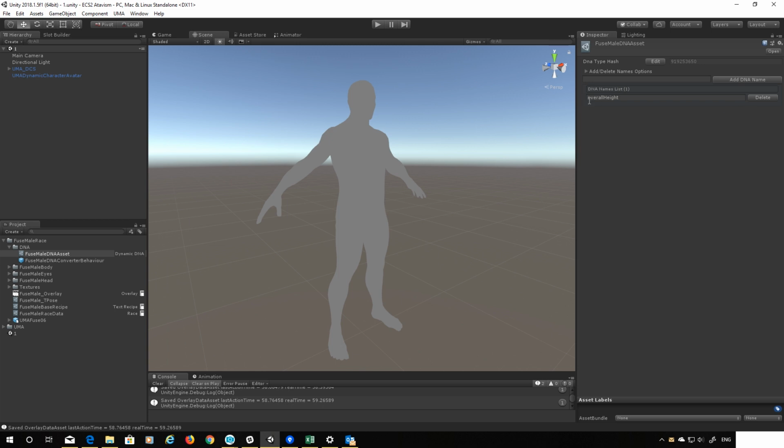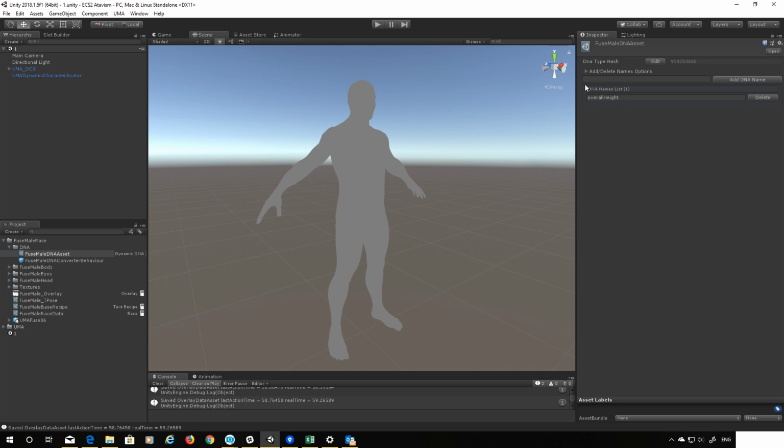What I'm doing here, I'm actually using two words, and when we look at our DNA, the first word is used as a grouping. So if I have overall height, overall muscle, overall ugliness, whatever I want to choose, they will all appear as height, muscle, ugliness in a subsection called overall. So it's quite handy, this. You'll see how this works once we actually build it. So that's probably one of the simplest ones we can create.